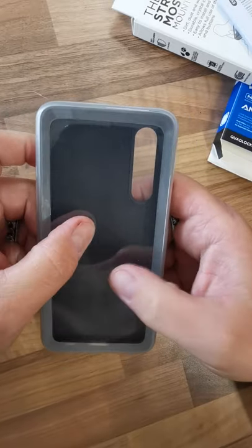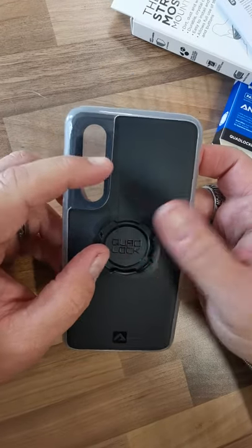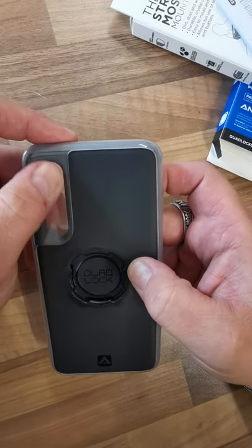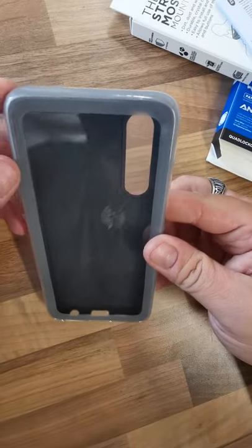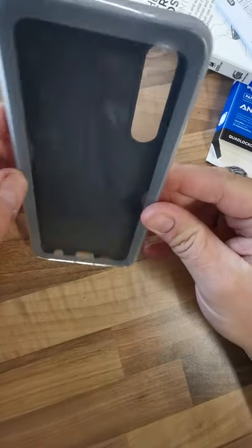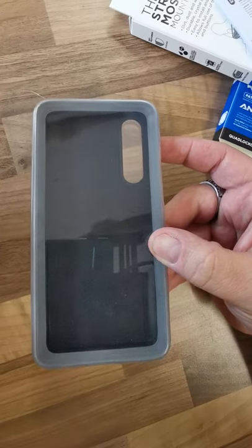You can still use your phone through this, and it also protects your phone because obviously there's a hole there when you've just got the Quad Lock case on — the poncho protects your phone and your camera in the rain as well. Obviously if it's mounted on a bike, water could get up there, but your phone will either be sitting up a little bit as it is on my motorbike, or laying flat as it is with my mountain bike mount.